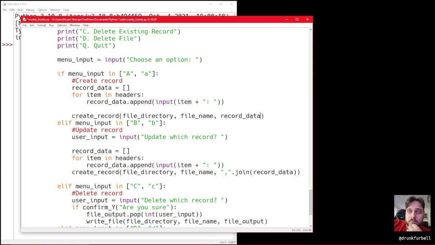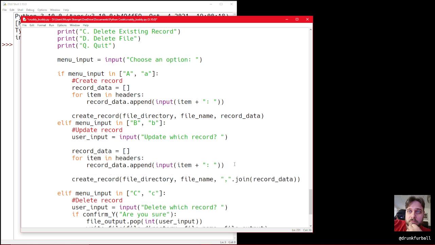Here again, we're using that same bit. We want to change that to update record though. And update record should just take a list. There we go.